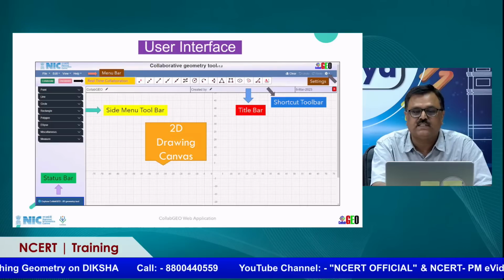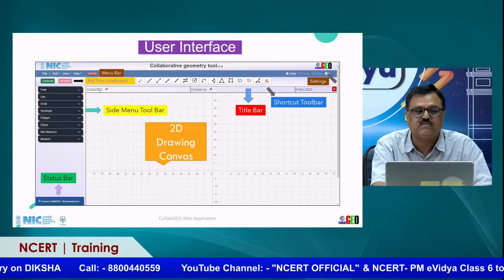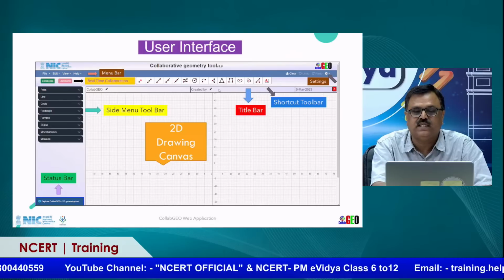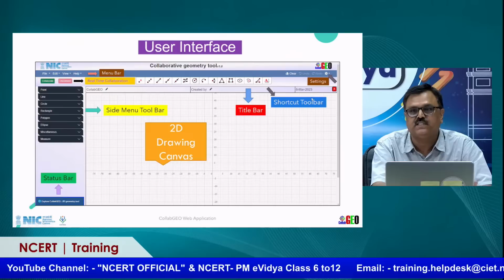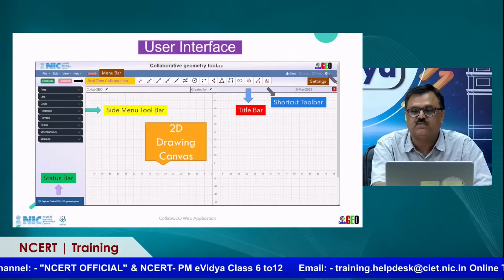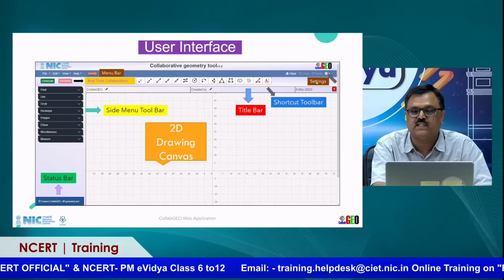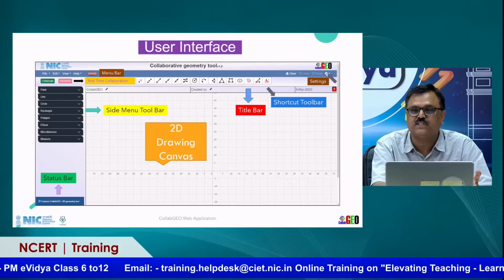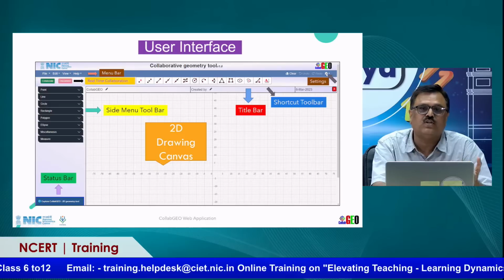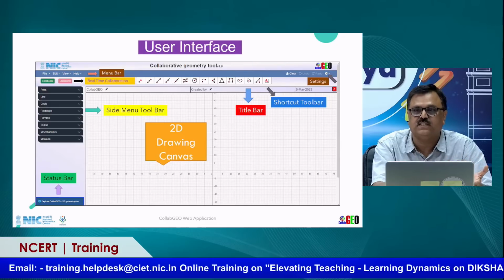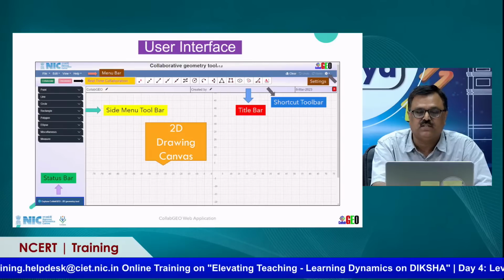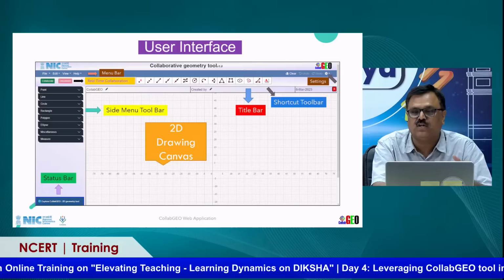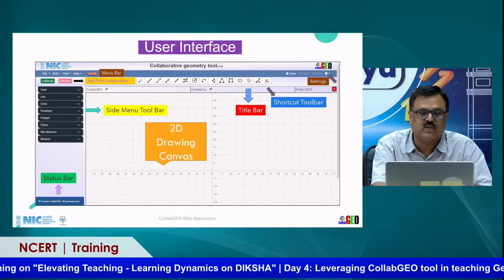And the title bar is there. You can give a file name for each and every drawing, and you can edit that. The date of creation, everything is mentioned in the drawing sheet itself. Some of the settings we will explain later. And we have clear and delete operations, and some settings options where you have multiple controls over what you want to do on the canvas, as per the geometry entities you can control, and the look and feel. A lot of settings are there, which we will show live how to do.